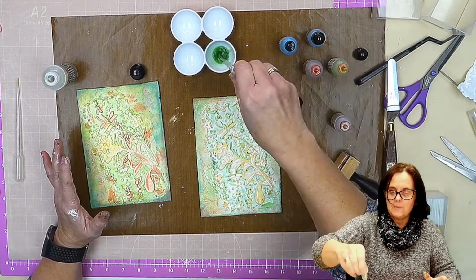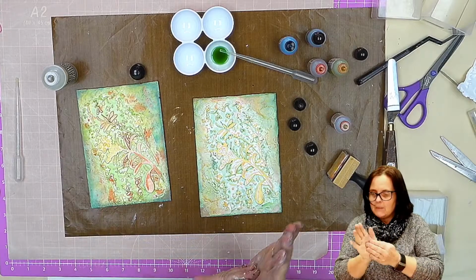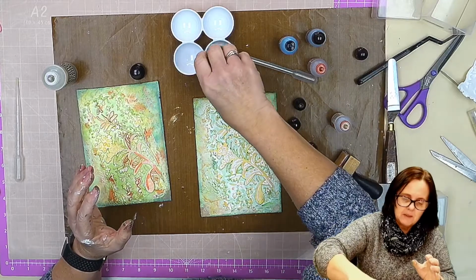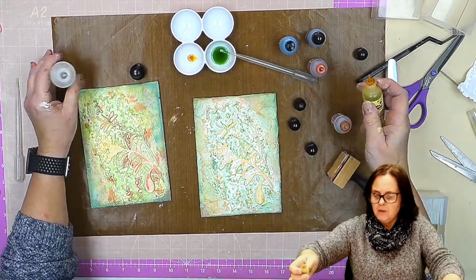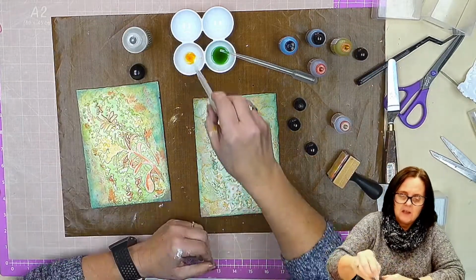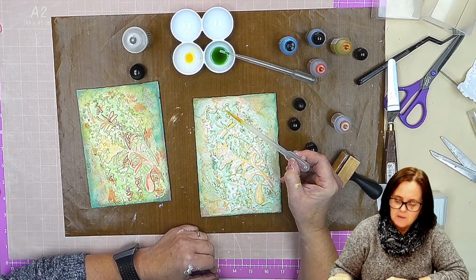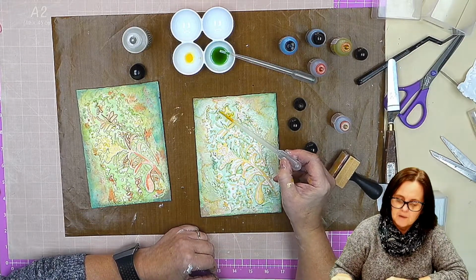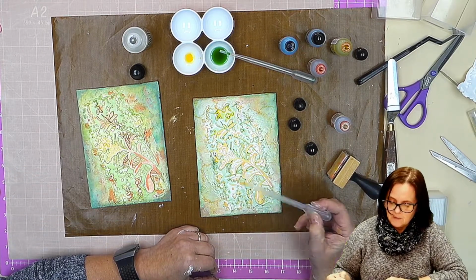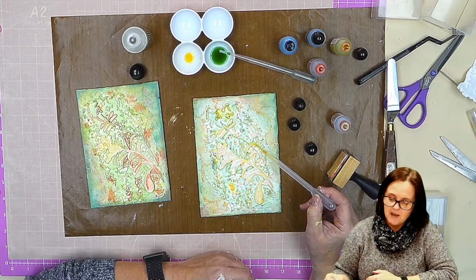Right, so I'm just going to put that back in there for a minute. I've got rather a lot, but I'm going to go for just a bit of lemonade, and I'm going to dilute that down as well, and I might just see how that works, just adding it in as well. Because they will react with each other. They'll go in. This is quite nice. But this is just about playing.